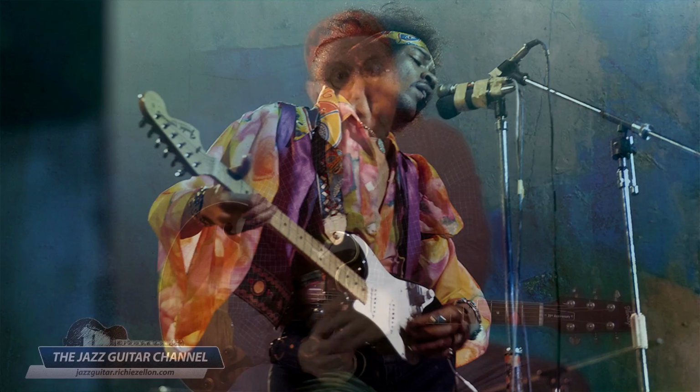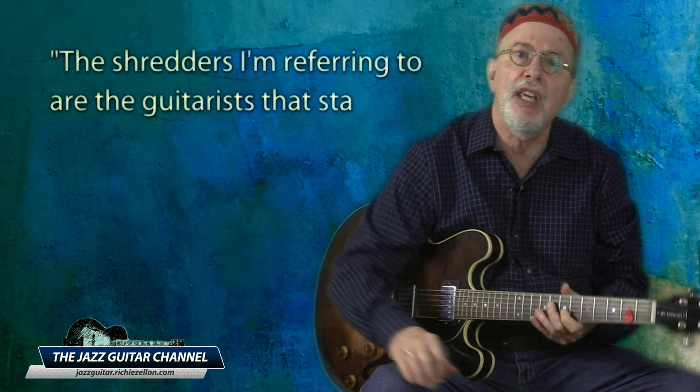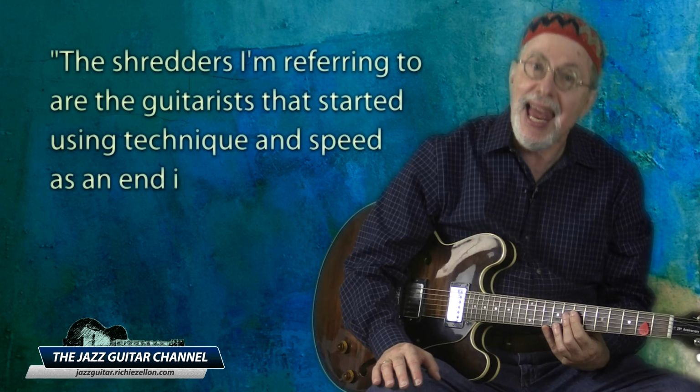Now, this isn't what my heroes at the time were doing, and I'm talking about Hendrix and Clapton, among others. These cats understood the use of space. The shredders I'm referring to are the guitarists that started using technique and speed as an end in itself. These are the players that play endless choruses of solos comprised of blistering fast lines across the fretboard, rarely inserting any space. It's the spoken language equivalent to opening your mouth and shouting whatever you have to say without inserting any commas or periods until you're done.